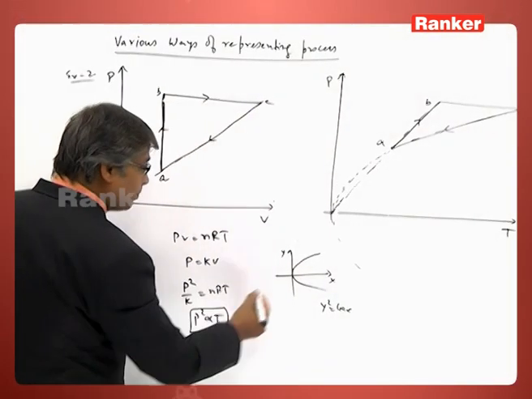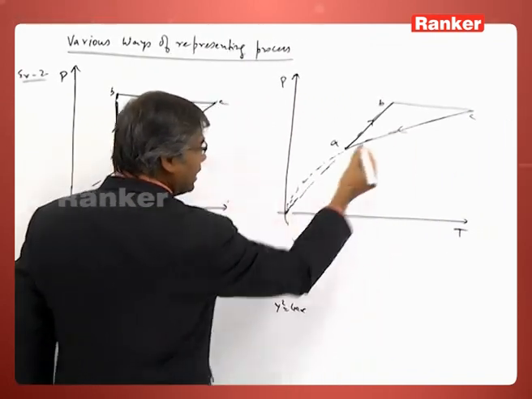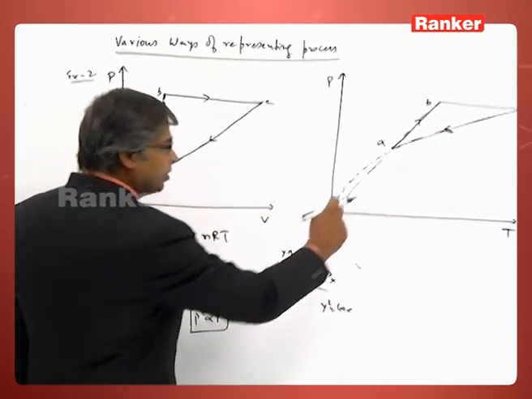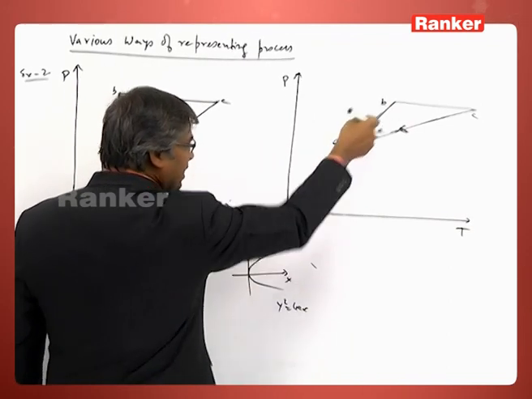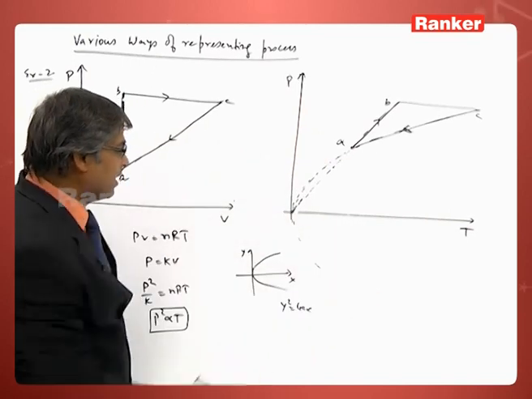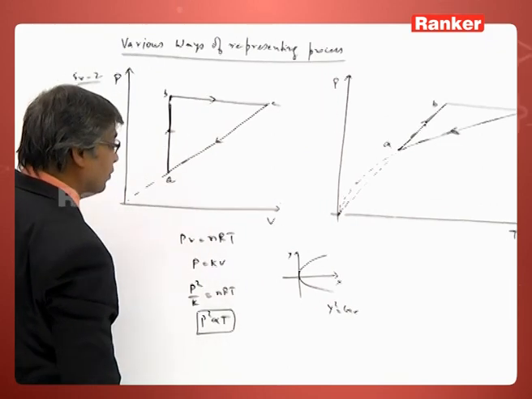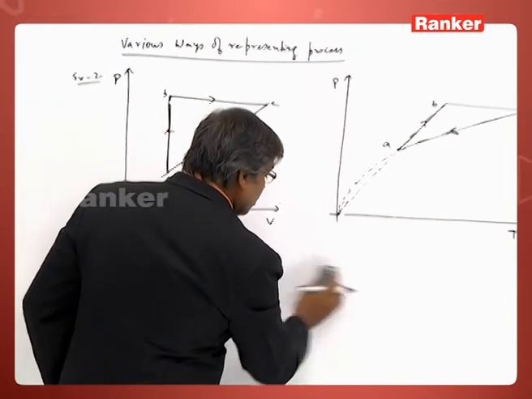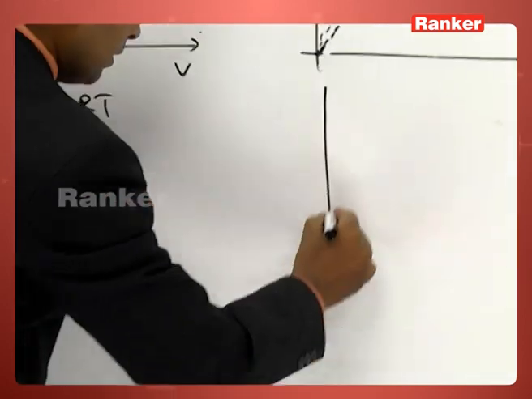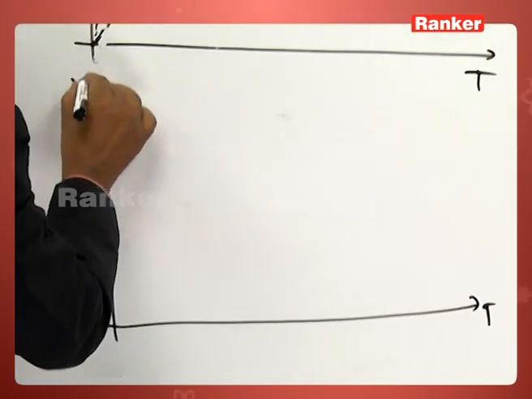So here P square is proportional to T, P and T is there. So my parabola is like this. I have to take the CA path along this parabola, which passes through the origin. This is the line which shows that they finally meet at the origin. So this is how P varies with T. That is the PT graph for this. Now let us see the VT graph. So in order to get the VT graph, I hope it is similar to this graph.